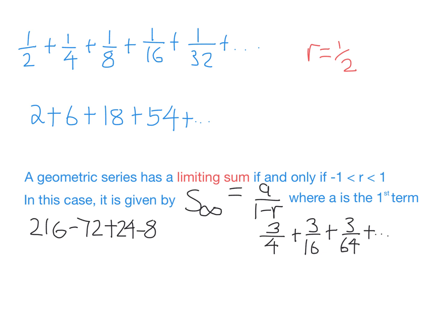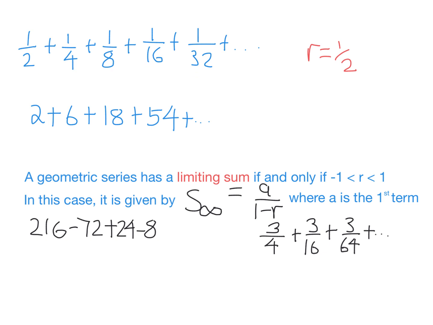You might think to yourself, well, surely if I'm adding infinitely many terms, the answer is going to be infinity. The sum is just going to get larger and larger in an unlimited way as I add more terms. But it's actually not the case. Half is 0.5. Add a quarter, you get 0.75. Add an eighth, you get 0.875, 0.9375, 0.96875. You can see that the sum of the terms is slowing down.